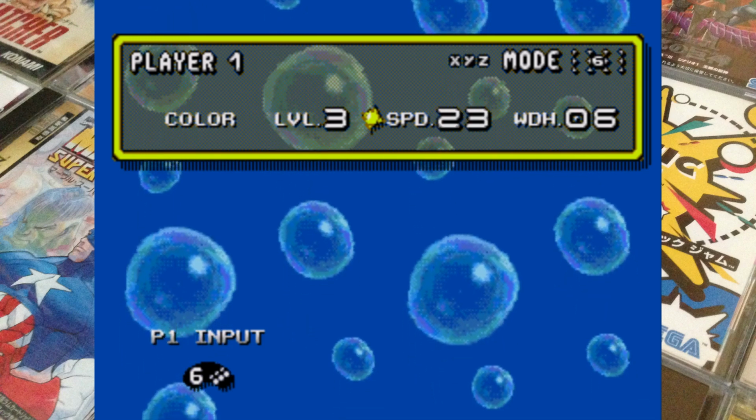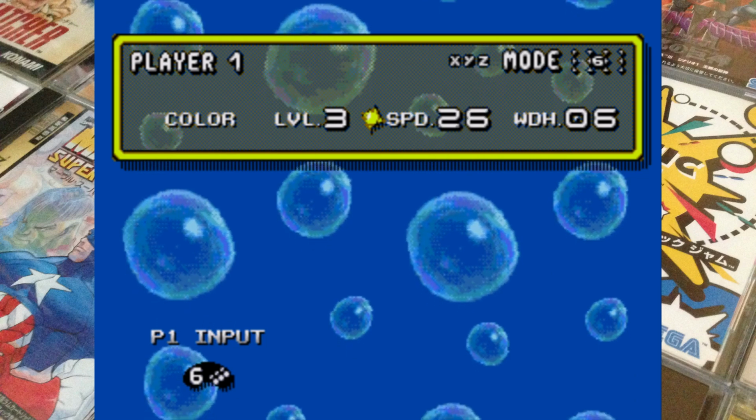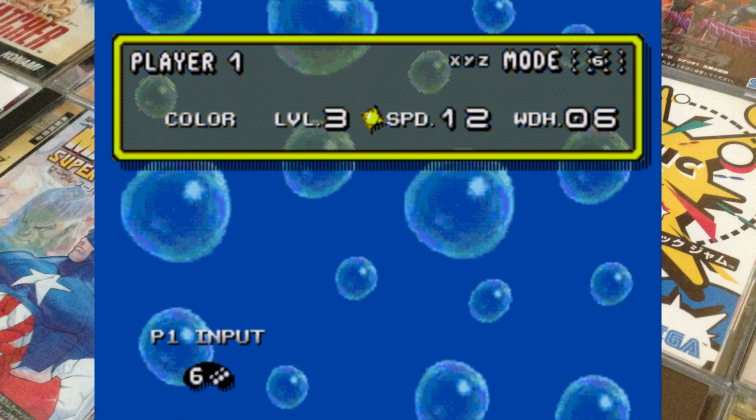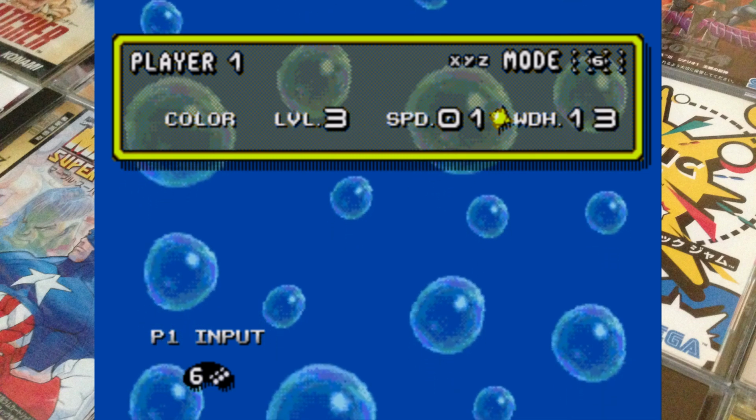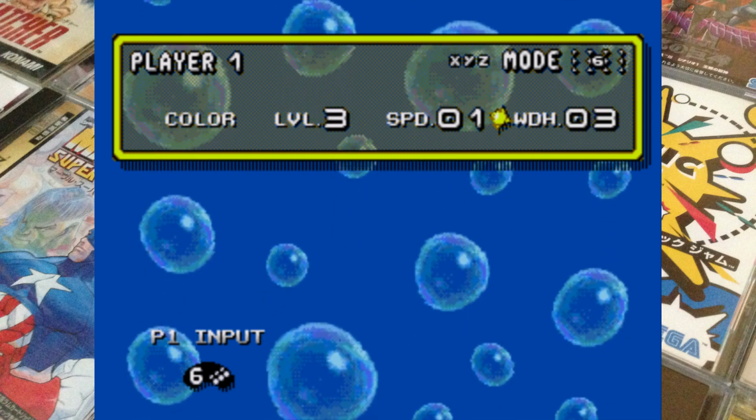Thankfully, there's a lot of customization options that allow you to tweak the game to your liking. You can change the starting level so there's more shapes on screen, the speed of the scrolling, and the width of the playfield, which certainly adds some variety to the experience once you get used to the mechanics.